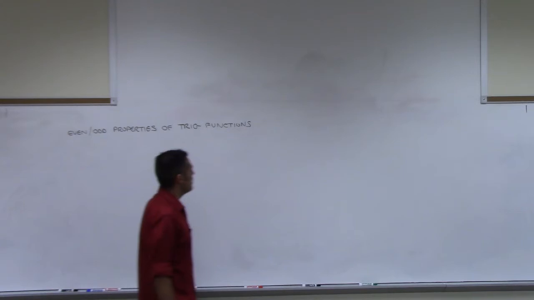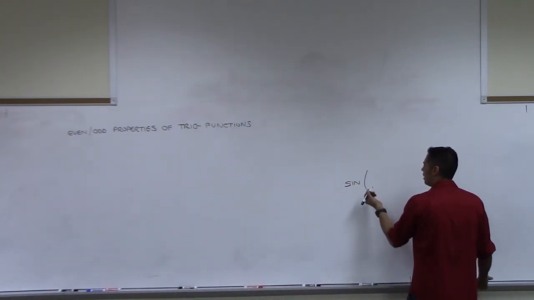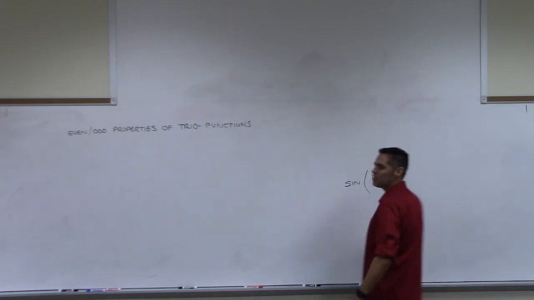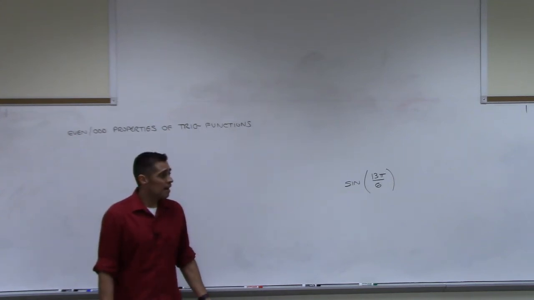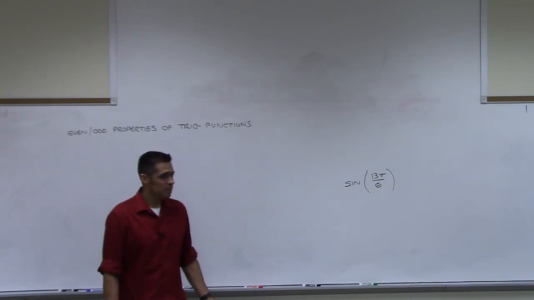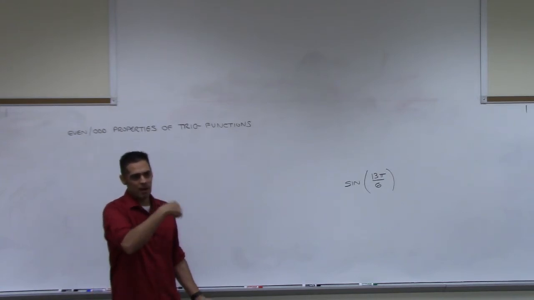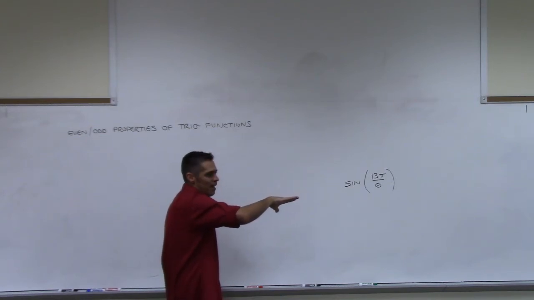Okay. I think something that might be difficult might be something like 13 pi over 6. Like what's sine of 13 pi over 6? So then you got to figure out where you are, right? So you're really at pi over 6. So you'd have to maybe count your way around. You figure out you're really at pi over 6. Sine is the y coordinate, and the y coordinate at pi over 6 is 1/2.